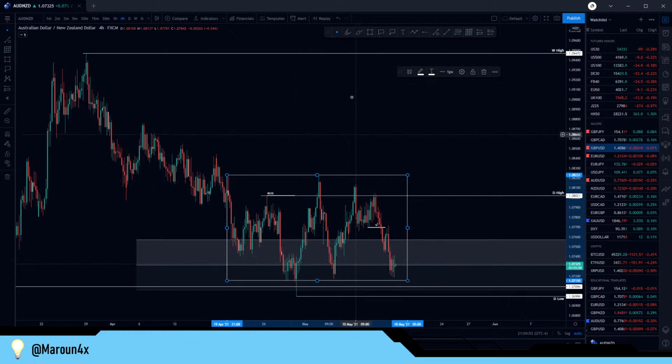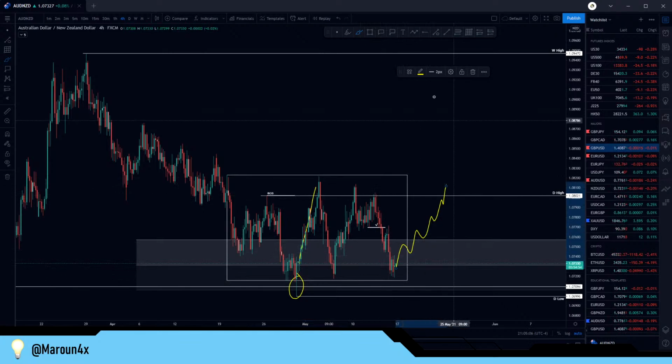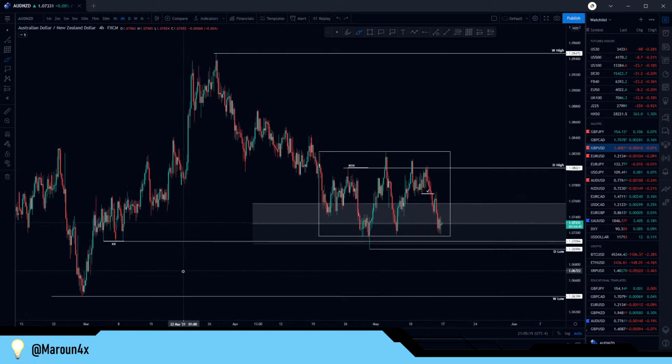Okay, and what I see here, this is the run of liquidity. Shift in market structure. So for me, I would much rather favor the upside. If I start seeing some break of structure to the upside on the lower time frames, if I would trade this pair, this is something that I would take to position myself. Okay, I'm just going to remove this.